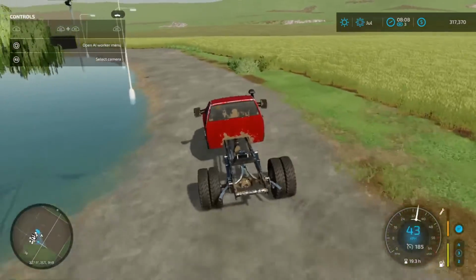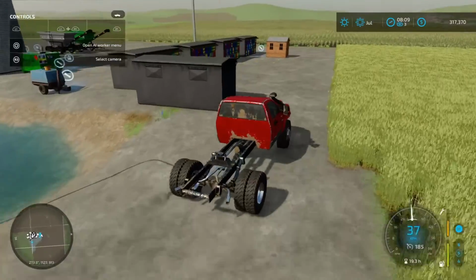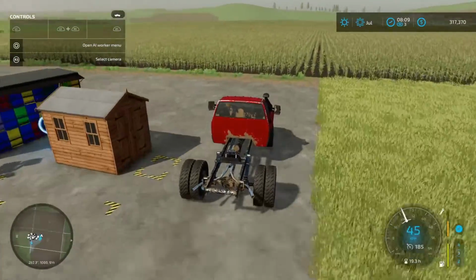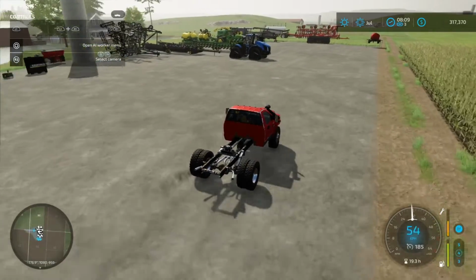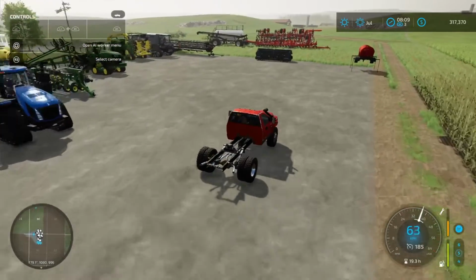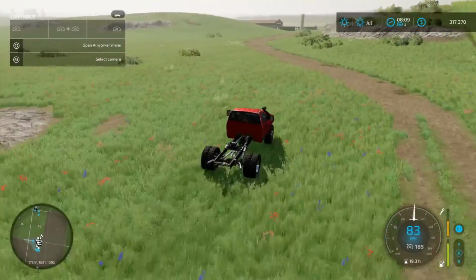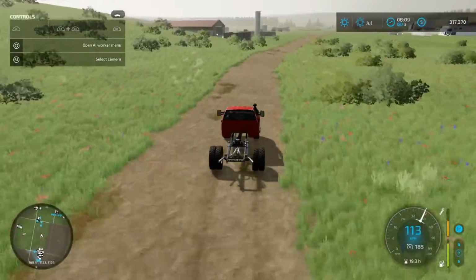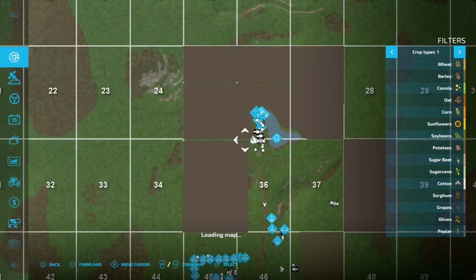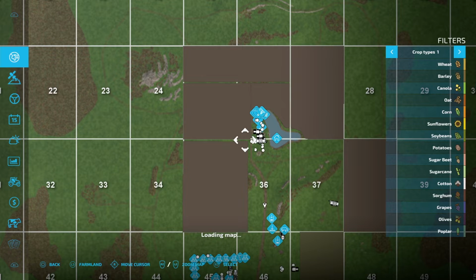Barley is getting there. I don't think we've got anything ready to harvest at this moment. Wow, the corn is really growing. As you can see, some of our equipment's parked over here. The yard is becoming too full now. Things are really trotting along now. Let's just check. Do we have anything to harvest? Do we have wheat planted?